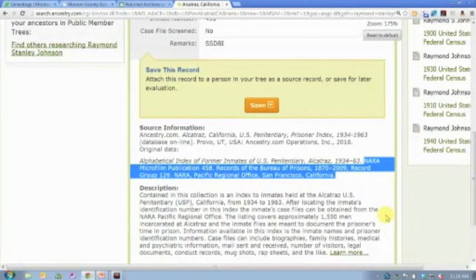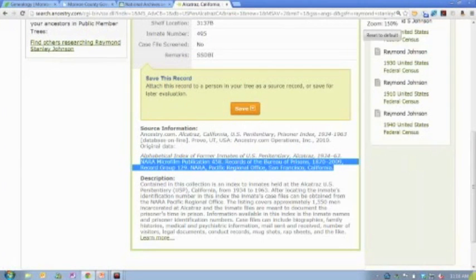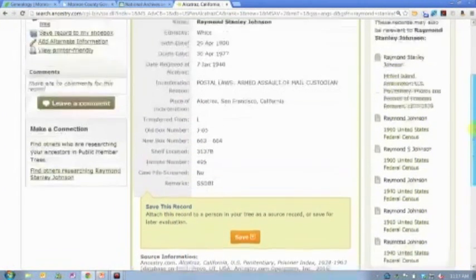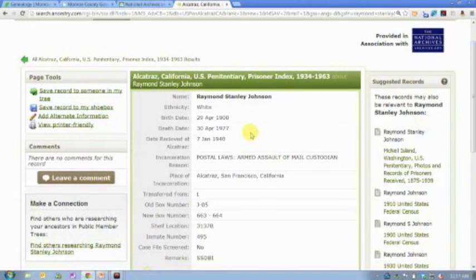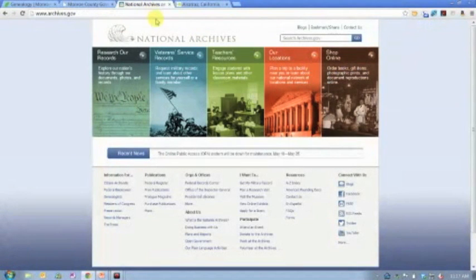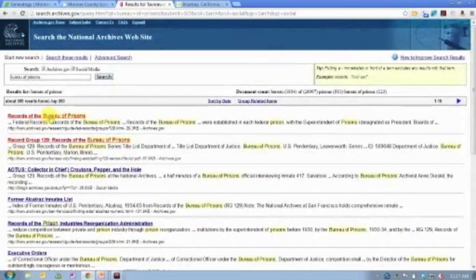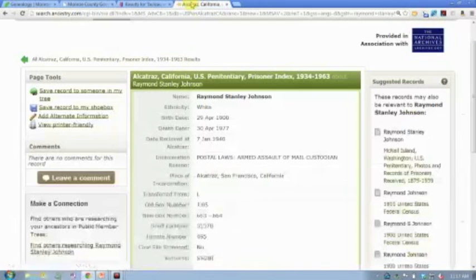So always look at the source information, because very often what you're going to want to do is order a copy of that original record. In this case, you can go to the National Archives website, which is just archives.gov. In this search box here, I could type in Bureau of Prisons, and it would bring me to a page that explains the information that I can get from the National Archives about the records for the Bureau of Prisons.